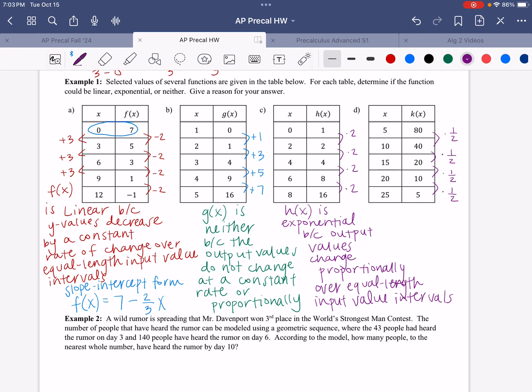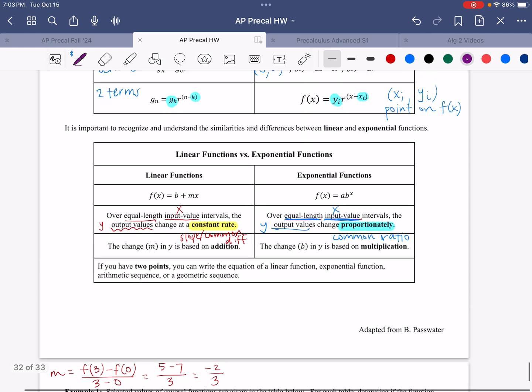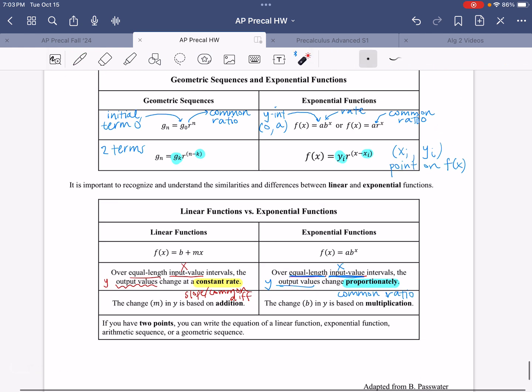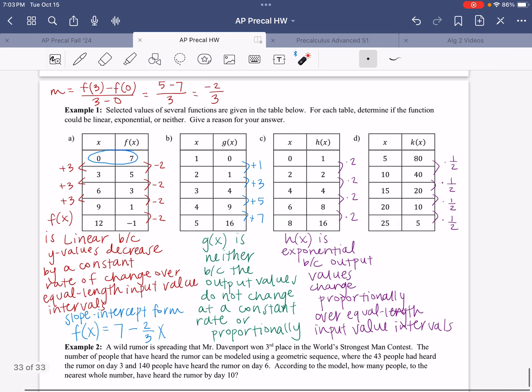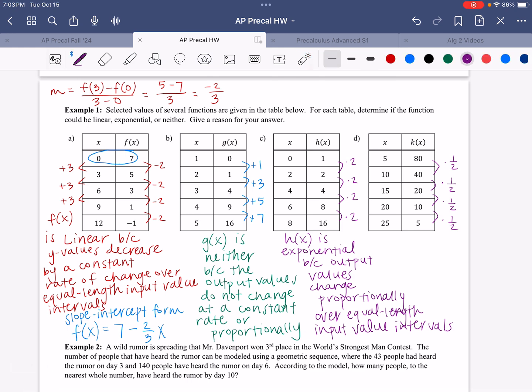And so if we wanted to actually write the equation again, we could go ahead and practice with our geometric sequence formulas, or we could also use this formula here since we don't actually know the... what am I trying to say? Oh, the y-intercept, excuse me, since the table didn't have it in there.